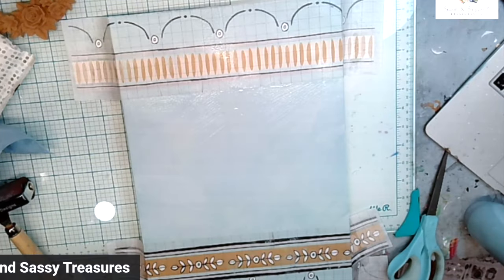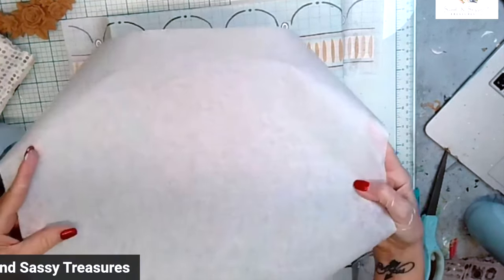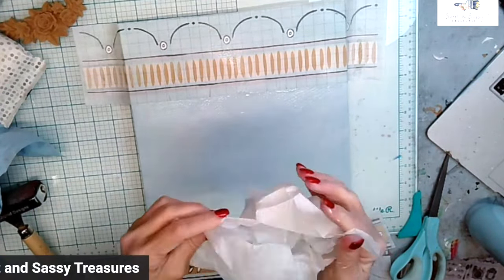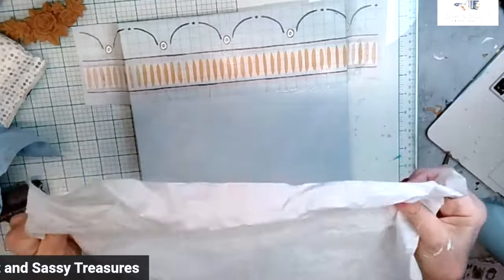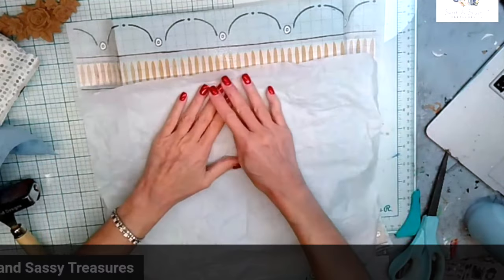I'm going to take parchment paper because I want this to be imperfect, just like the rest of it. So I'm going to take a sheet of parchment paper. It's going to go the length. And I'm going to wrinkle this a little bit. And lay it down.